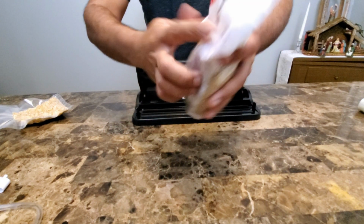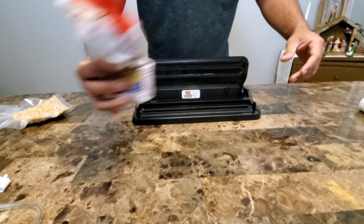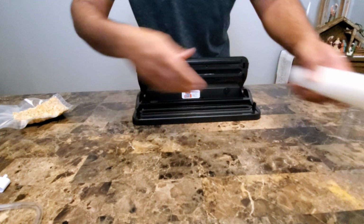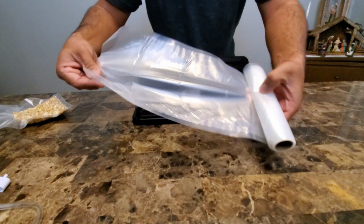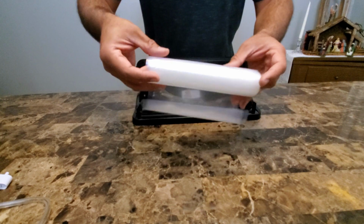Look. Look. Completely sealed. That is so awesome. I like that. All right, so now I'm gonna show you guys how to make your own pre-made bags, because they're not pre-sealed. You have to make them on your own. Let's get to that. Okay, everybody, so here is the roll, right?